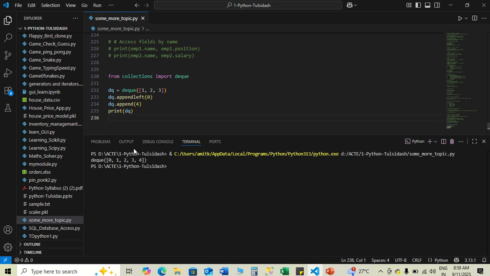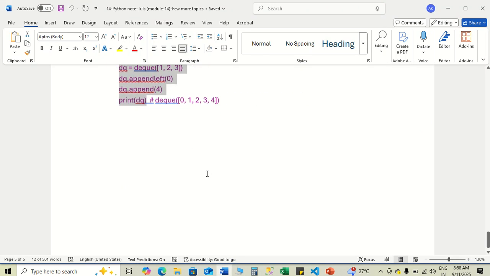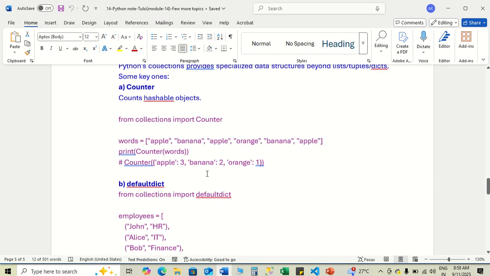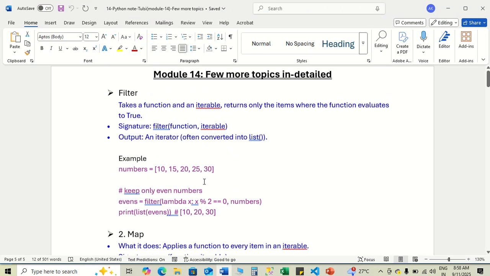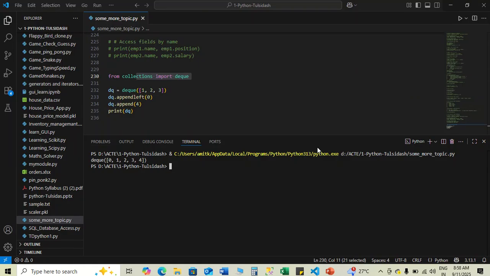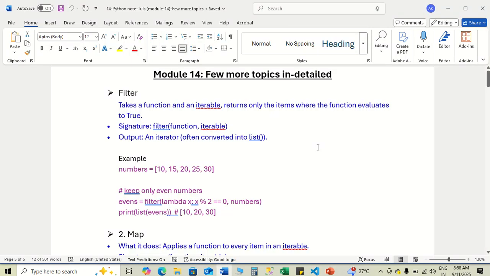After that we add 0 at the beginning and 4 at the end using these deque functions. So this is what we are going to learn in this module about these topics, module 14, and that's it. Thank you.